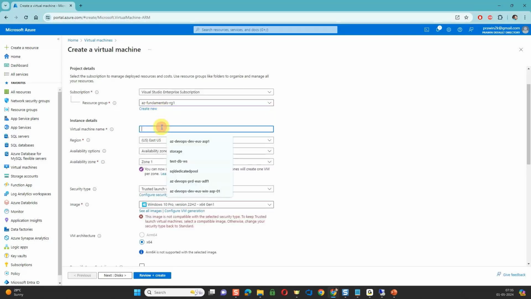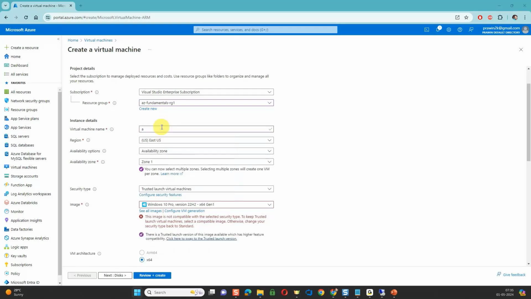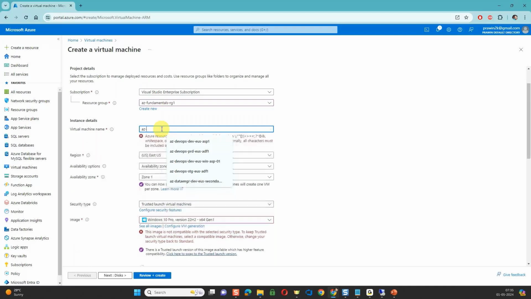Basically, the reason why AZ means Azure. The reason why I'm specifying Azure is that in some organizations, people don't just use Azure, they also leverage other clouds as well, maybe AWS, GCP.